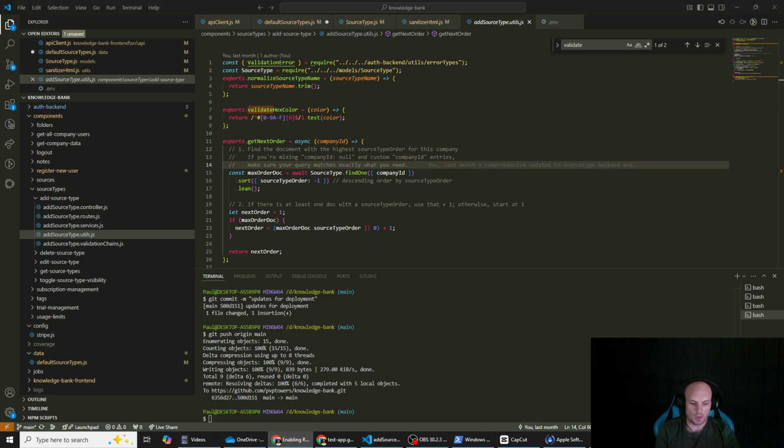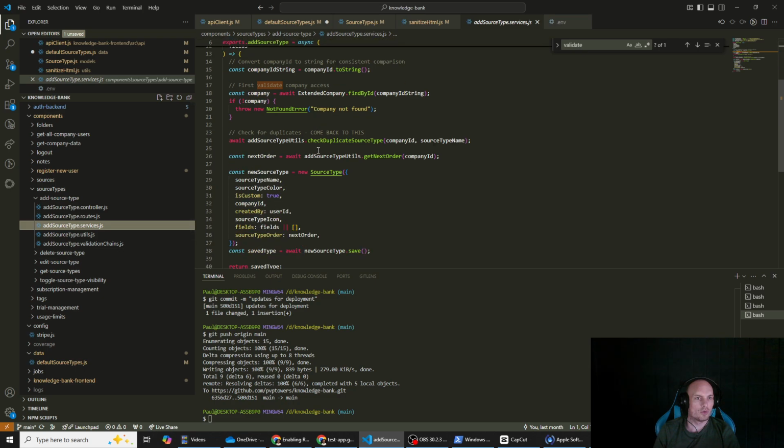So Claude's made a mistake. In your original instructions in step 3, you said to edit our add source type utils.js file and edit the validate field operations function. This function isn't in our utils. I wonder if it's in services.